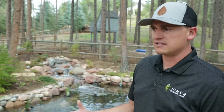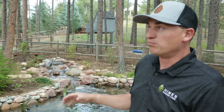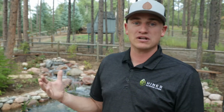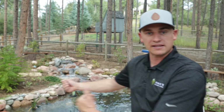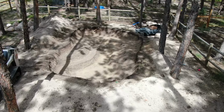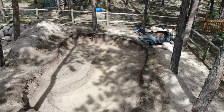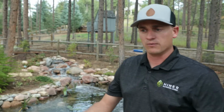When we were designing this, one of the challenges is that we knew the size pond that we wanted, but we wanted to protect as many of these trees as possible. What's unique to the ponderosa pines is they don't have a real massive root ball, so I knew I could get this pretty close to some of these existing trunks. But figuring out where we wanted the seating area was kind of a tricky part, and figuring out how it was all going to come together.